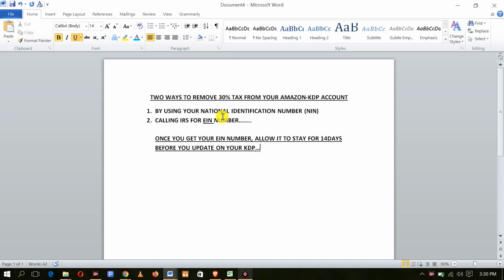For some of us who are under CPA, cost per action, affiliate marketing, you understand what I mean. There are some sites that require an EIN number, so you can use your EIN number. On Amazon as well, you can use your EIN number, or you can use your national identification number even as a Nigerian to remove your 30% tax.